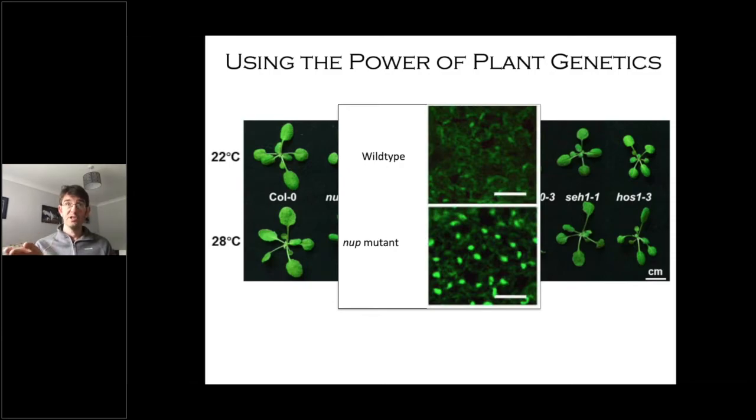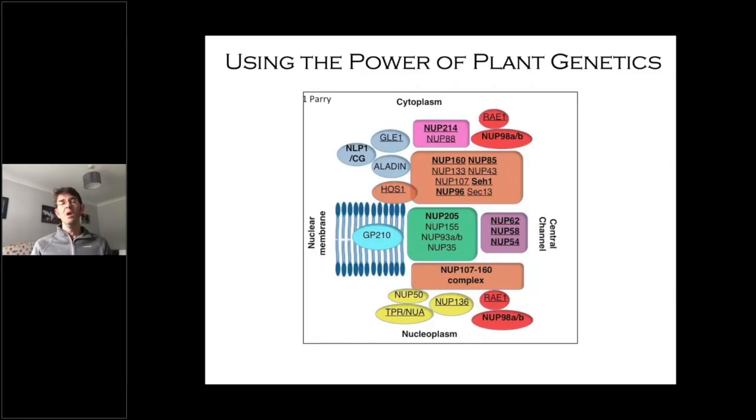We understand the function, but the consequence of this is really not known at the moment. This is under continued study. So what I just showed is that a lot of these nuclear pore mutants have relatively mild phenotypes, but we do see much more severe phenotypes. If you knock out a number of other nuclear pore components in plants, the plant is unable to survive. And this is kind of what you'd expect.